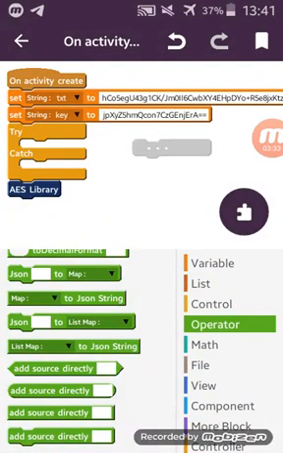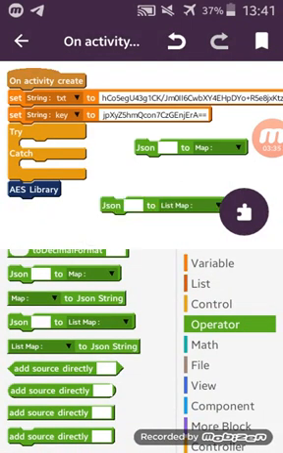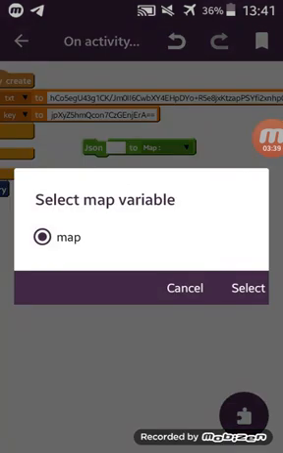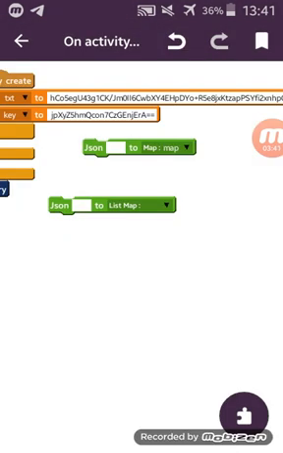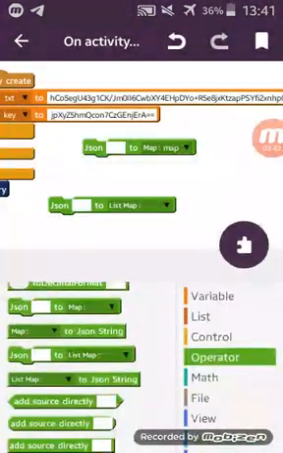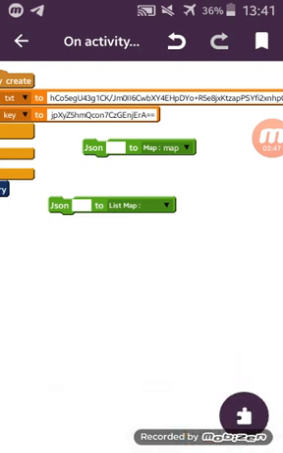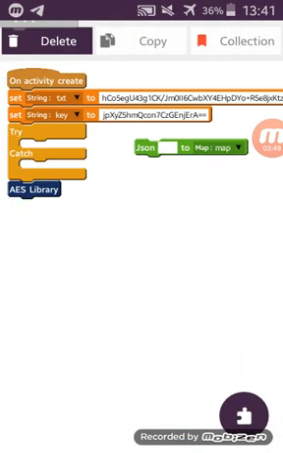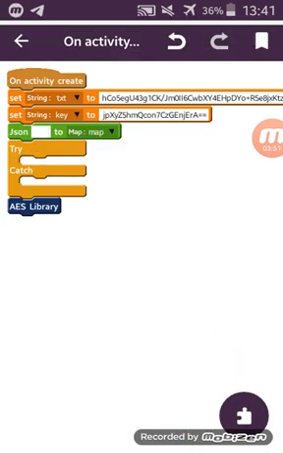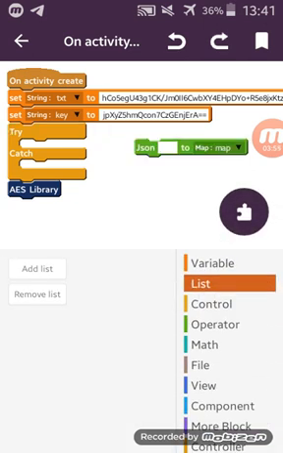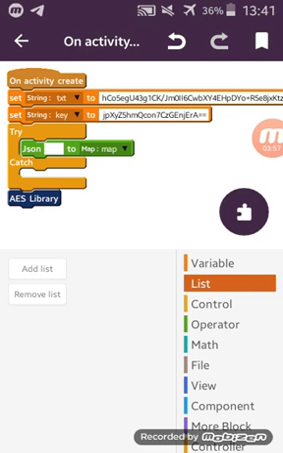We have here two JSON methods. Okay, first one is to convert it to a map that we will use in a variable. Second one is to use list map. So if you want to add it to a list view, use here create new list map for that. So here we will use this. So let me add this here.